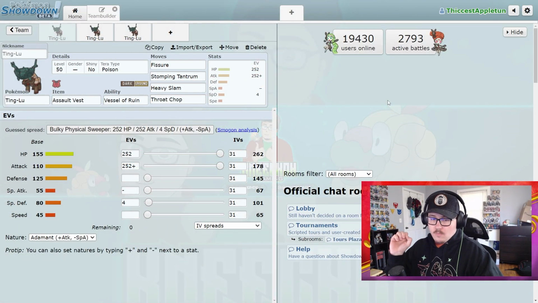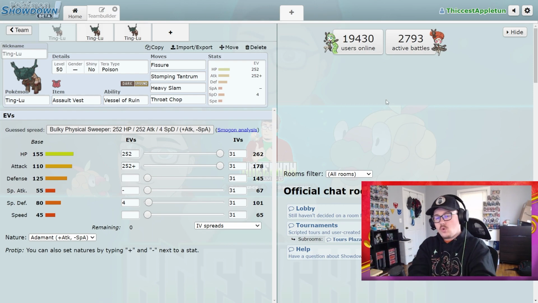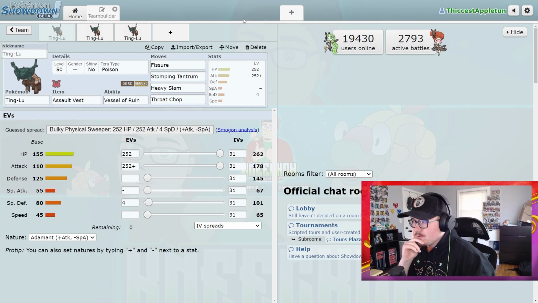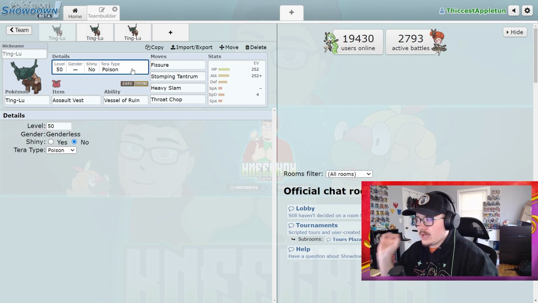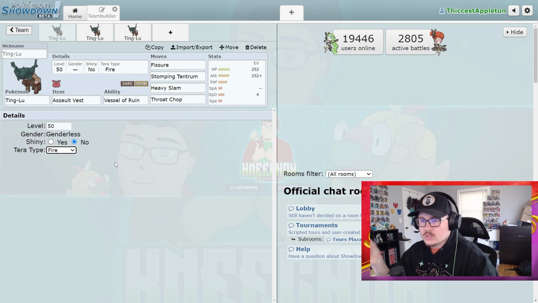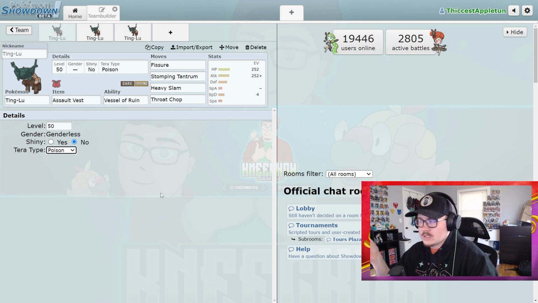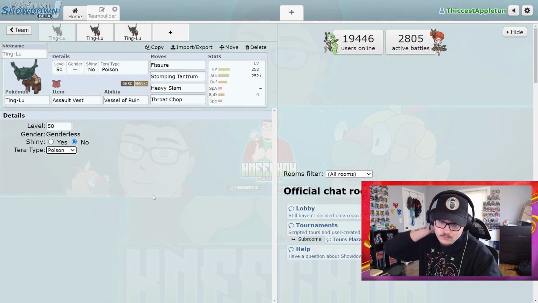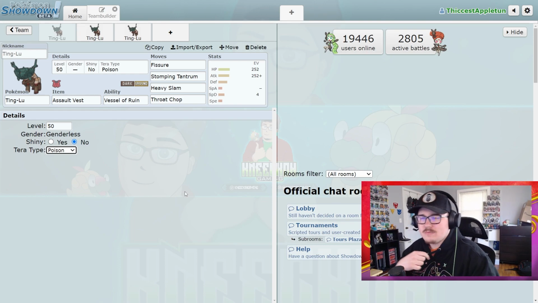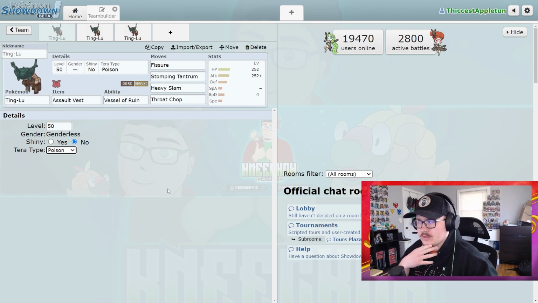TING-LU. What a Pokemon. Honestly, I absolutely love this Pokemon. I think it's so freaking good. And there's a lot of different sets you can actually run on it. Now, just to get it out of the way, Terra types. I think Fire is solid to avoid, like, Arcanine issues, you know, Will-O-Wisp, things of that nature. However, Palafin just destroys you then. And Palafin already destroys you because of your ground typing. So I think Poison is honestly just an all-around better pick right now for this Pokemon. I even potentially could see Fairy being half decent for this Pokemon. But Poison is one that I think is really, really solid for it.